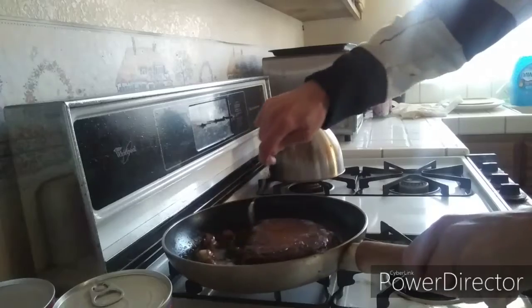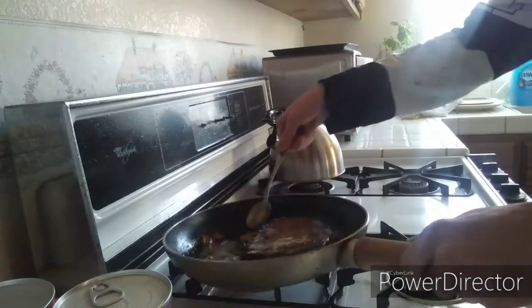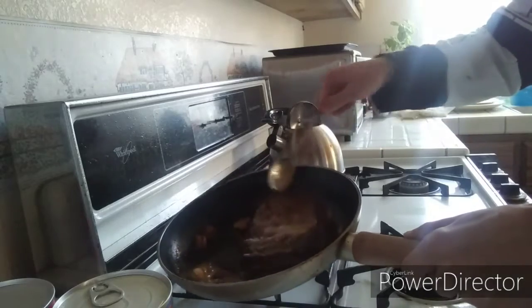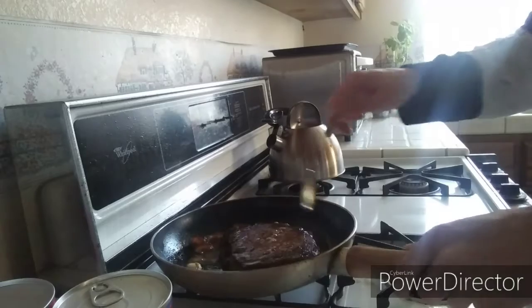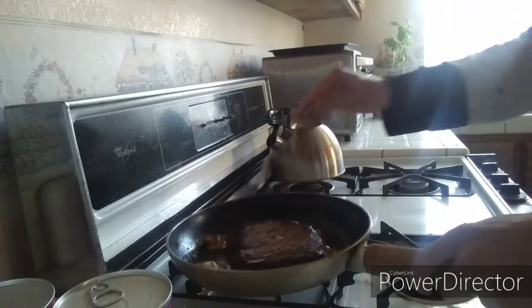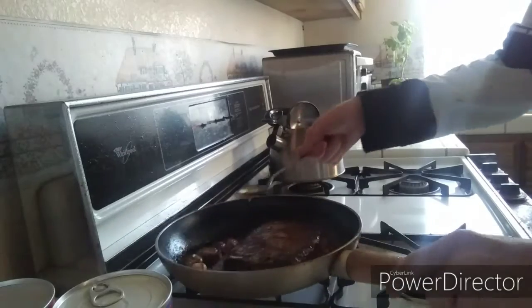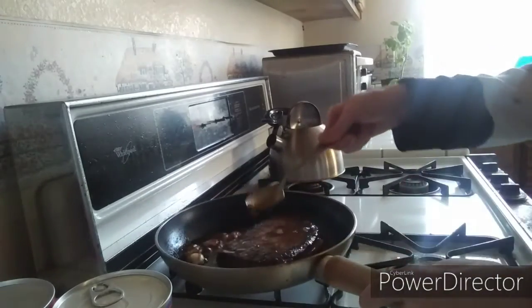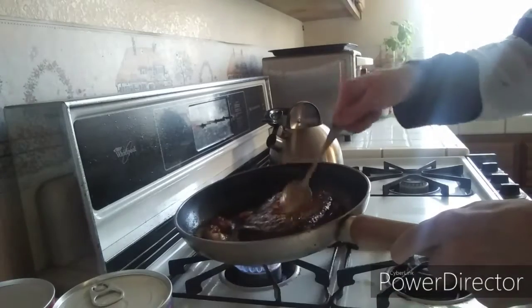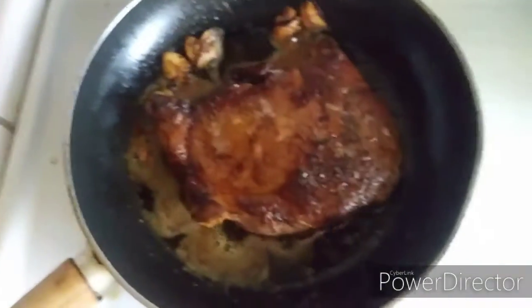So yeah, as usual, go ahead and get some of this from over here, and just drizzle it on the steak like so. You see this dish? That's drizzled on there. Like all types of other stuff that can happen. Honestly, I have no idea what the frig I'm talking about. And make sure you get some of the juices on some of the more cooked parts of the steak, like the edges. I don't know if you can see, but I just place it on some of the more cooked parts.